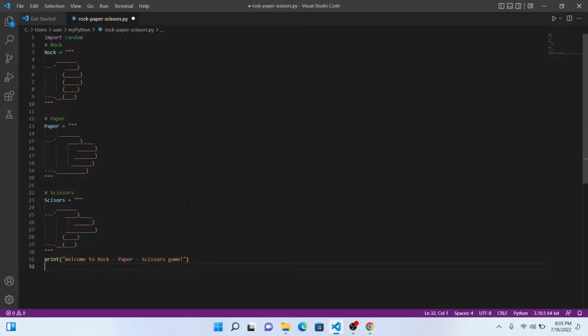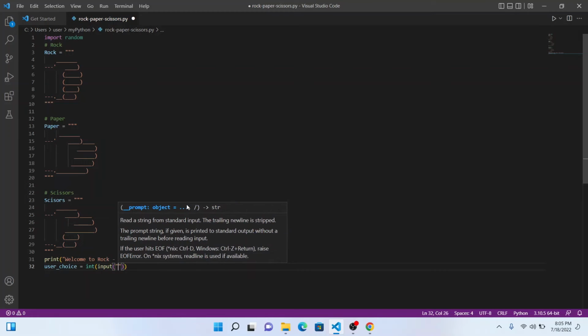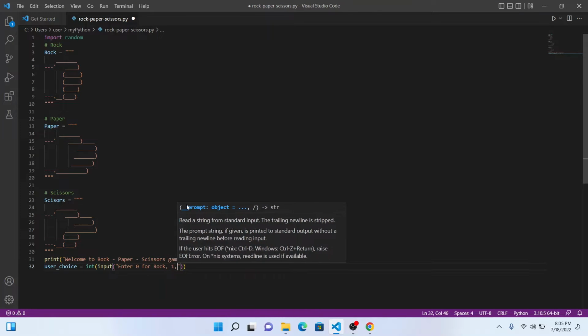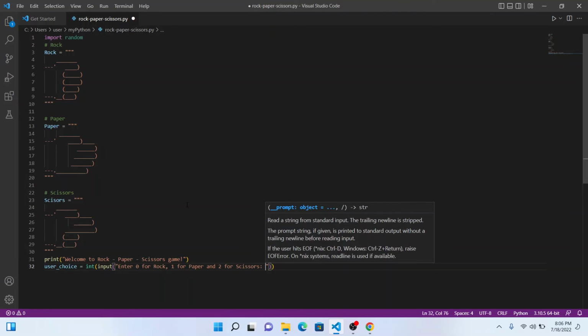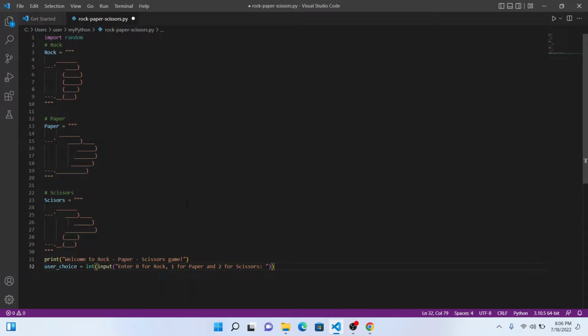So let me create user choice: enter 0 for rock, 1 for paper, and 2 for scissors. So we have requested user to enter his choice, and we have stored it in an integer variable of user choice. I have typecasted that to integer because the input function will actually return a string, and we are trying to convert it to int and save it in user choice.